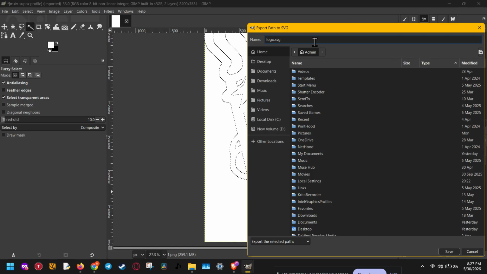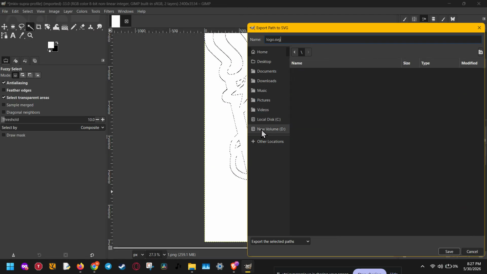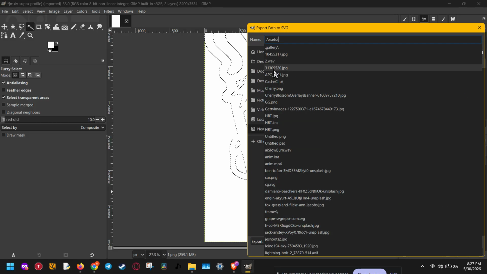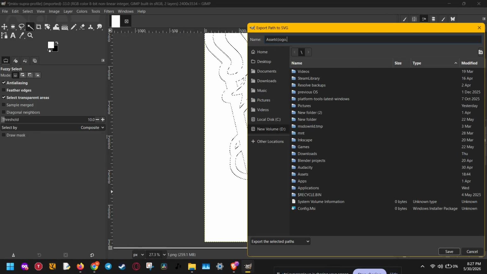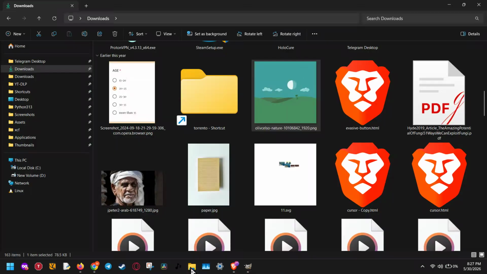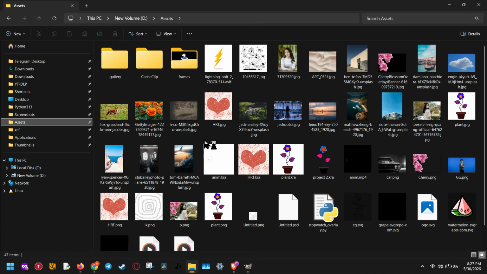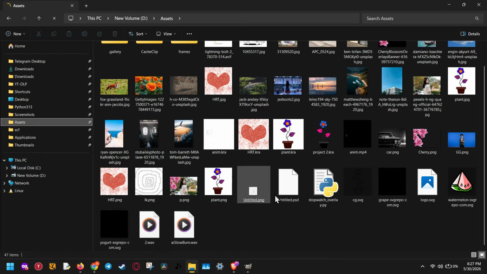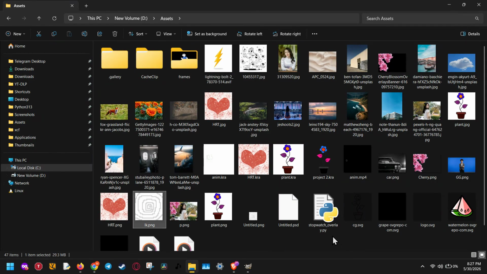Once the export is done, you now have a vector path version of your image that can be reused in other software or scaled without the same limitations as a regular raster image. Just keep in mind that Gimp is primarily a raster editor, so this method works best for clean outlines, logos, icons, and shapes rather than highly detailed photographs. If you need perfect vector editing, you may still want to open the SVG in a dedicated vector program afterward.